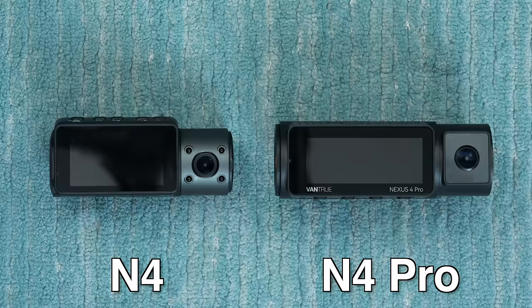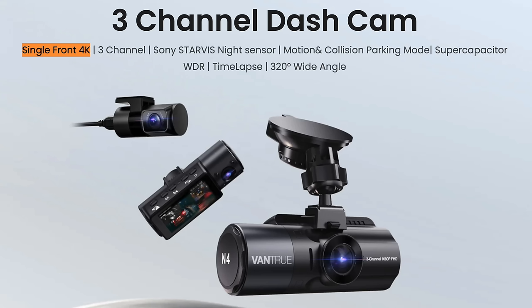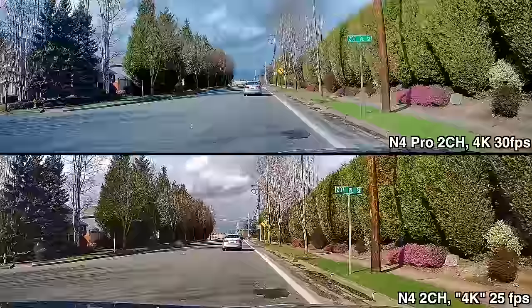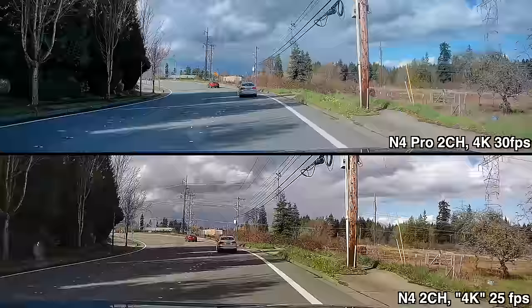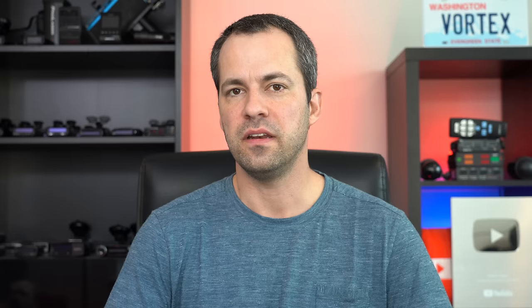According to Vantrue, their most popular rideshare dashcam is actually the original N4. It's a little bit smaller than the newer N4 Pro. The front camera is a 2K Sony Starvis sensor — there is some misleading advertising on Vantrue's website where they claim it can record in 4K, which is not true. HDR is not available on the original N4; it only uses WDR, so the nighttime recording is not going to be as good. The parking recording is also more simplistic with no buffered motion detection. It's a lower spec but more affordable option, and for rideshare drivers I can totally see them going for it — but when it comes to the best option, that's still going to be the N4 Pro.